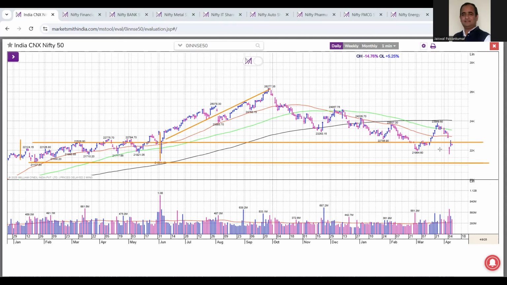Now in the US market, a very good recovery happened, and taking cues from that, and then the RBI policy, where the RBI governor is optimistic about inflation and growth, we can expect a very good bounce back on Friday's trading session when our market opens tomorrow, and it may continue in the coming days also. But one thing is very clear: the market may remain volatile, because nowadays it is a news driven market, and because of that we have to take extra caution in the current market trend while trading.